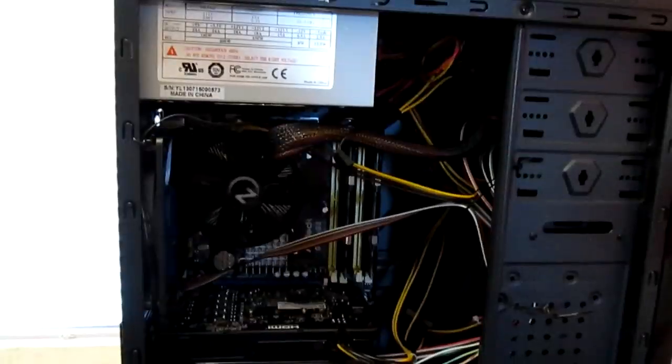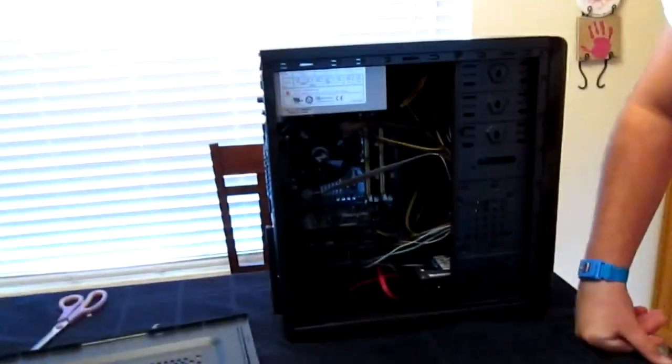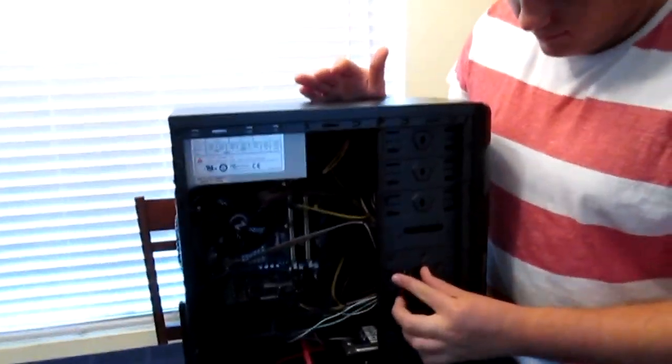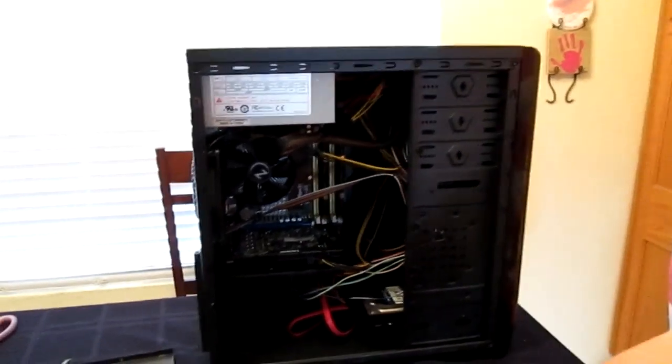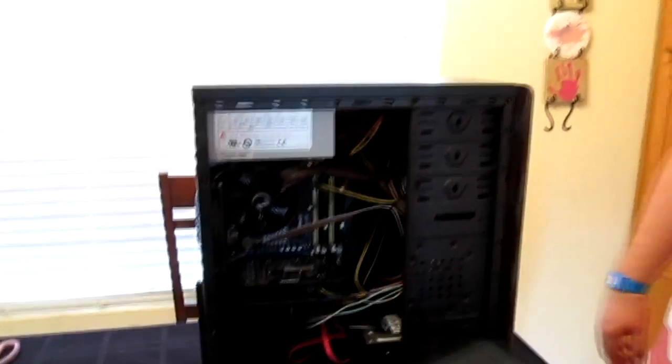So you've watched me build computers before. This is your first time sort of building one hands-on. What did you think? It's fun. Do you think you'll remember how to do it again? No. The wires are kind of everywhere. Yeah, well, it's just a cheap budget case, a cheap budget computer. It's not really meant to be razzly-dazzly. But yeah, that's about it. Everything's hooked up. I might test it when I get back home and see if it boots up and everything.